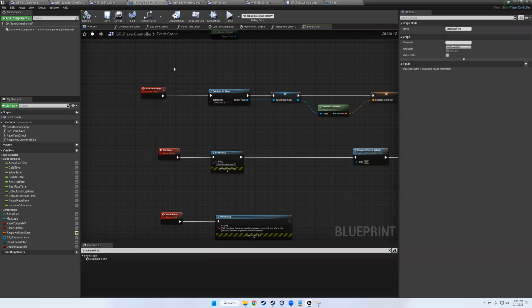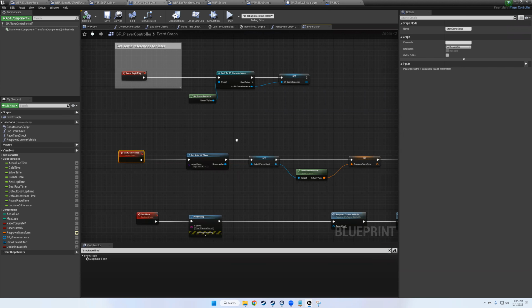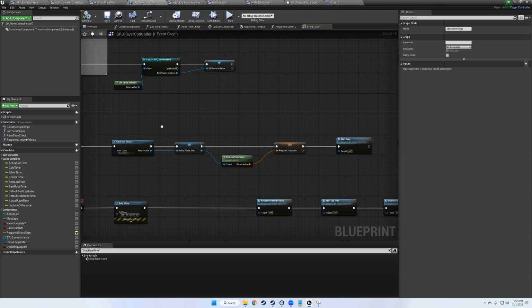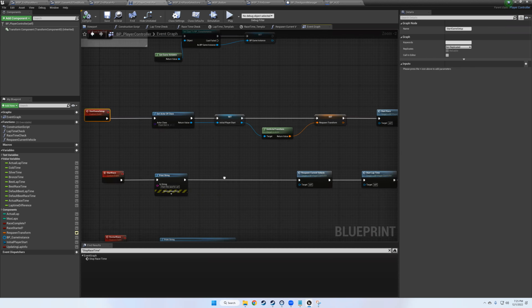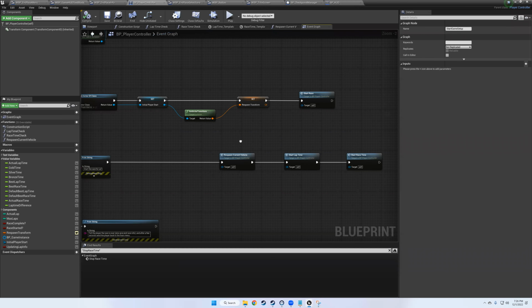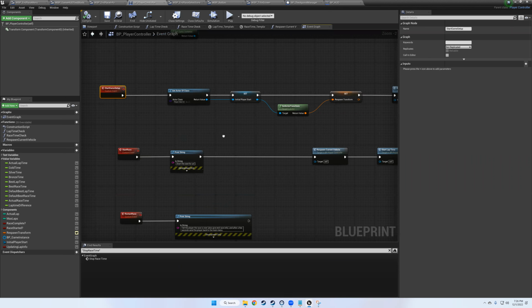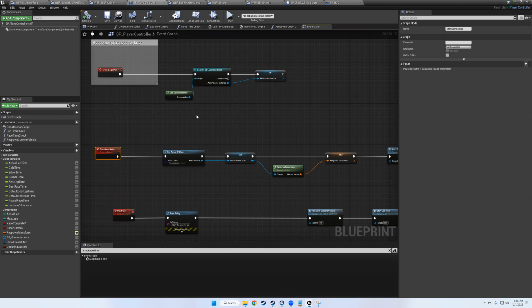Player controller. So starts game. Start game setup is what we really need to fire. And then that starts the race as a game. It respawns the current vehicle, starts lap time, and so on and so forth. I think that's what we need to do.